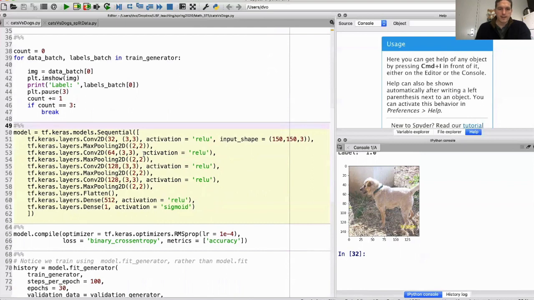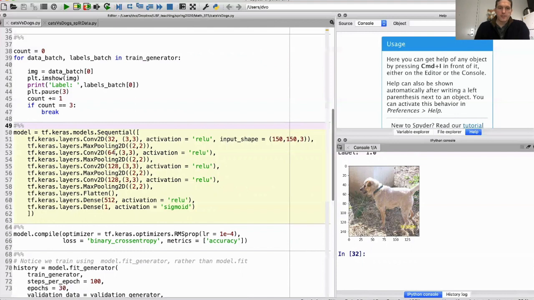We specify the architecture. So the input is going to be a color image, 150 rows, 150 columns, a depth of 3 because it's a color image. The first hidden layer is going to be a convolutional layer with 32 convolutional nodes, 32 convolutional filters. Then there's a max pooling layer.